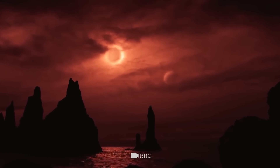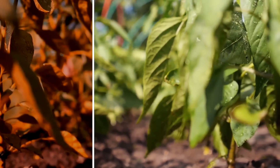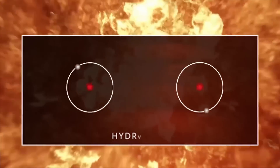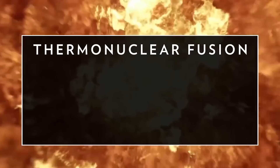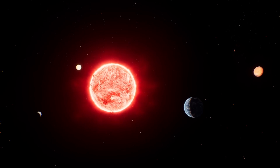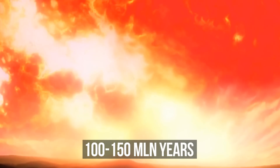At first, we'll notice only visual changes. The sky will turn from blue to red-orange. We'll no longer see green leaves since all shades of green will turn marsh brown. And the seas and oceans will seem dark blue, almost black. The sun will begin to turn into a red giant when its core runs out of hydrogen, the fuel for thermonuclear fusion. Our star will start expanding and its surface temperature will drop to 3,000 to 5,000 kelvins. As the sun expands, its radius will increase by 110 million kilometers — it'll consume Mercury, Venus, and Earth, stopping just before reaching Mars' orbit. This process could take from 100 to 150 million years.